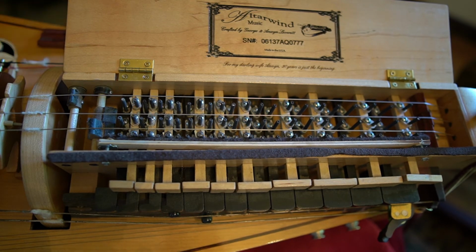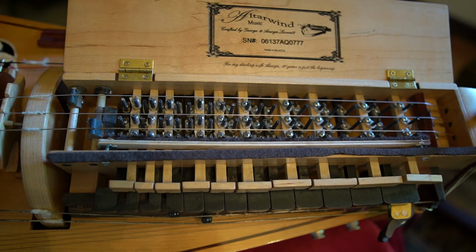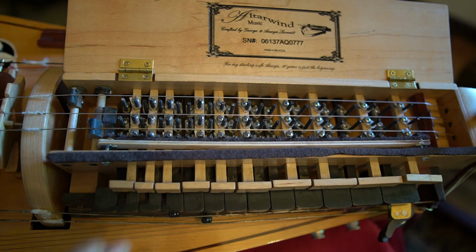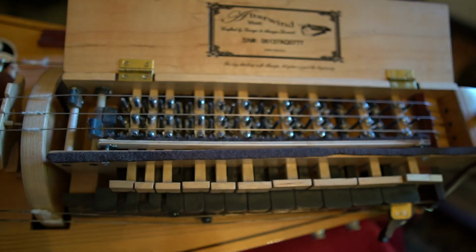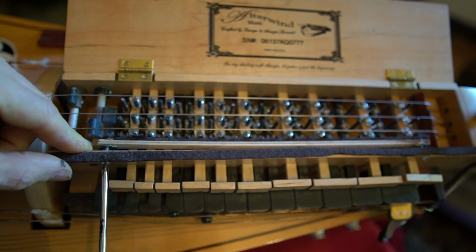So if you set to noodling with it, and I encourage you to, it's a very easy adjustment. If you get too close, you're going to start to have a little more chatter of the string against the tangent. Usually you'll find a balance of what is just the right feel versus how much of that chatter you're willing to tolerate. Of course, the further away from the string you make the tangents, the less that's going to happen. And you'll hit a point where it's not going to happen at all.